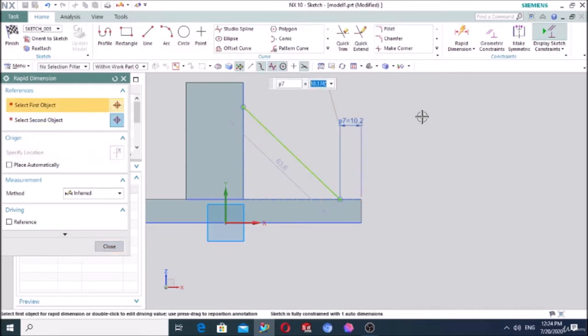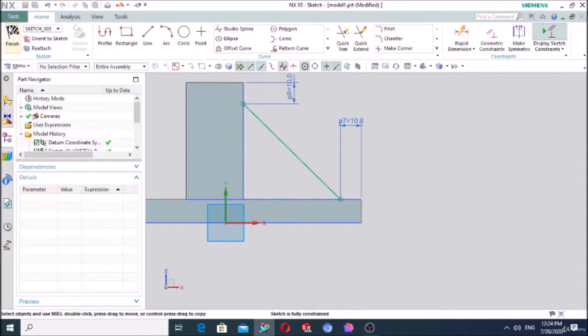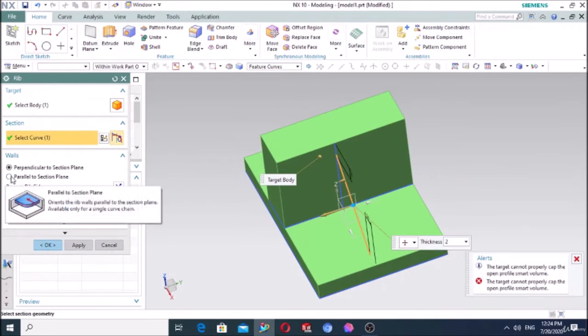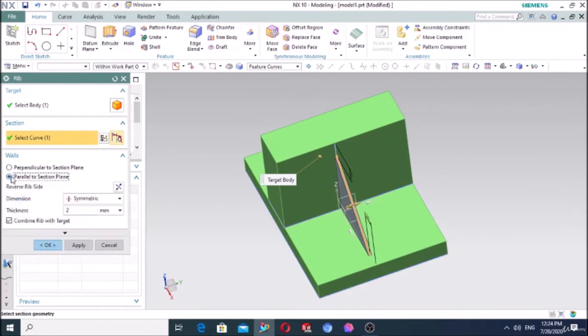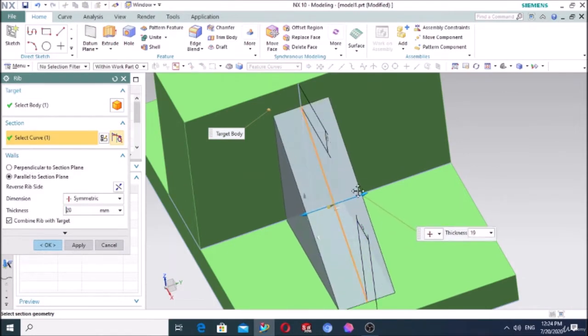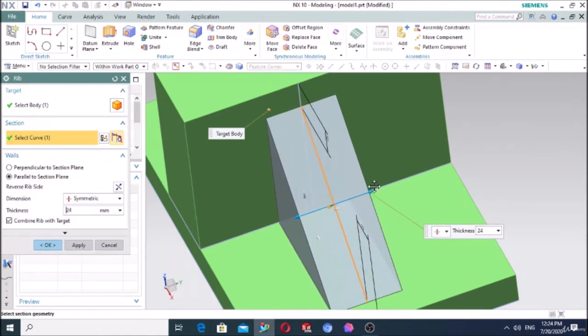For example, let's make it 10 and 10 and finish, and change the walls type to parallel to the section plane. So you will create the rib like this. You see, you can drag and drop to increase the wall.